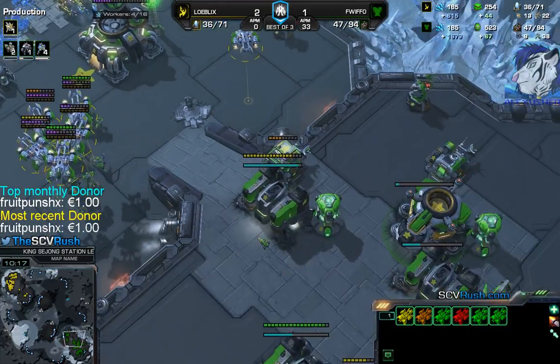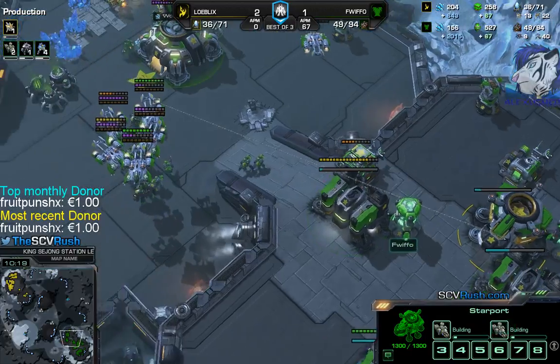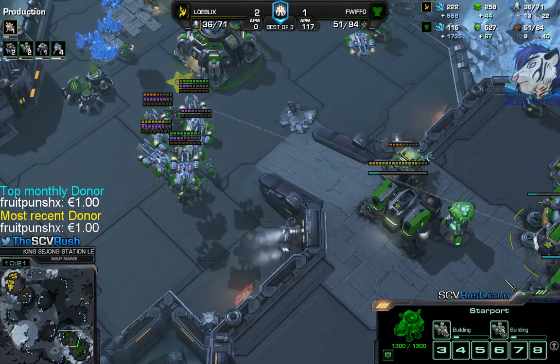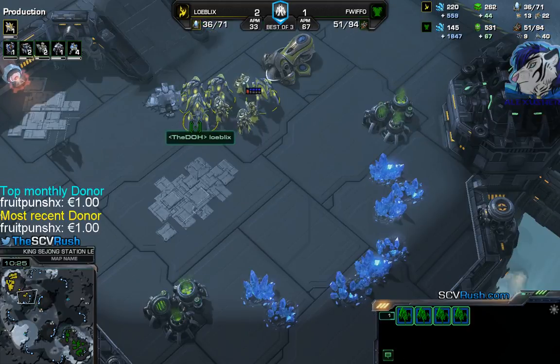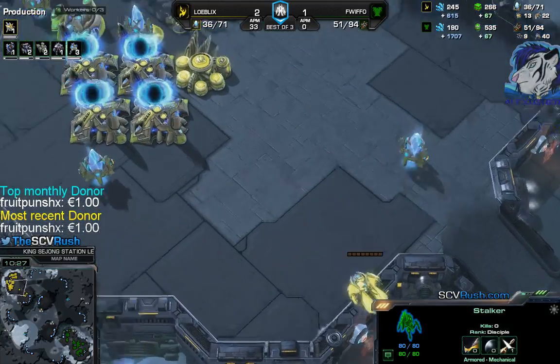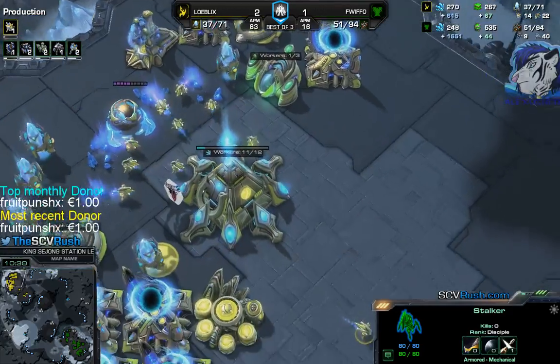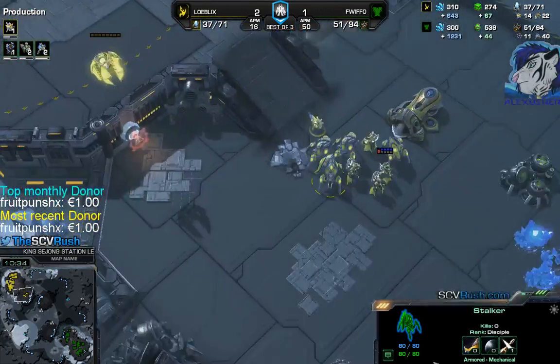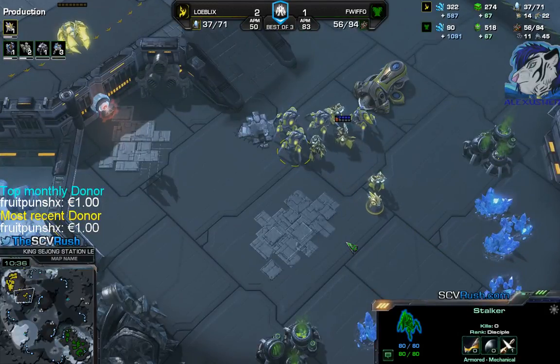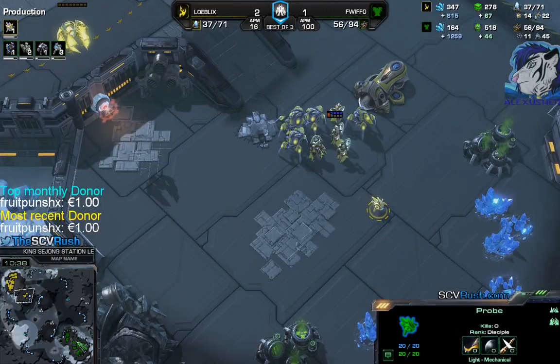There are 6 medivacs, and there we go, liberator. And with the liberator, I think that should be game soon. There is nothing for Löblix to defend against the liberator, the stalkers don't have blink, and Löblix can't afford blink currently. I mean, he needs to get the nexus first, ASAP, which he's gonna do now, that's good.